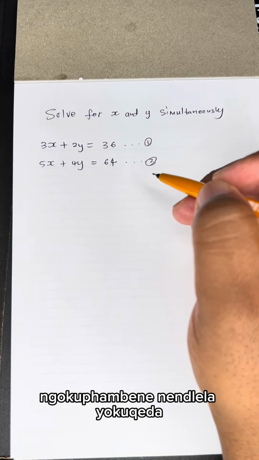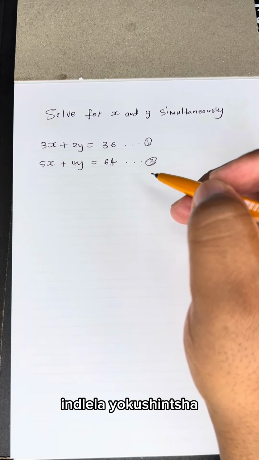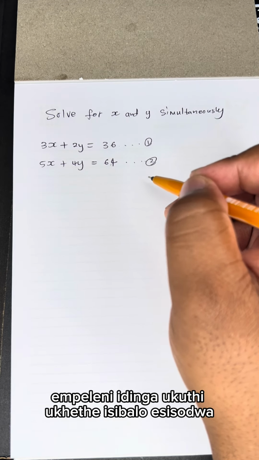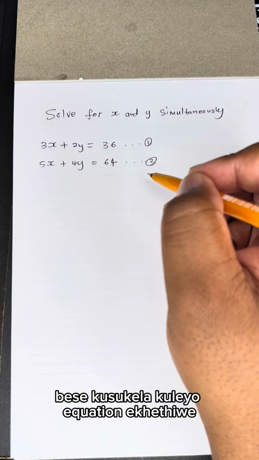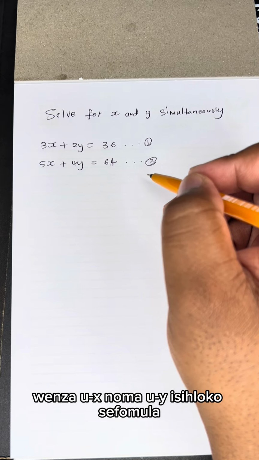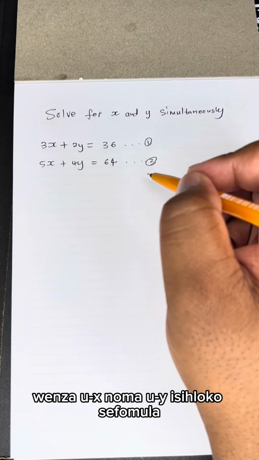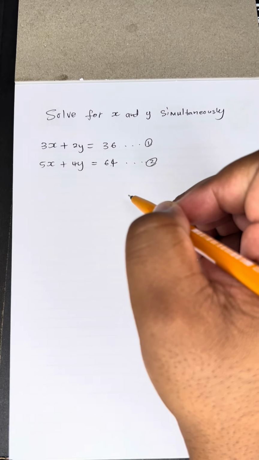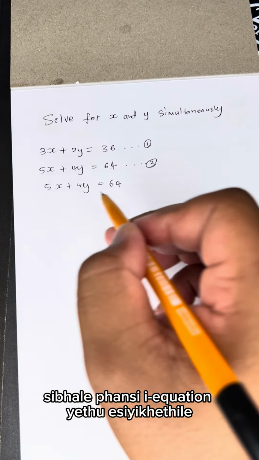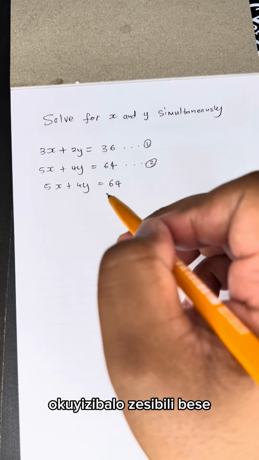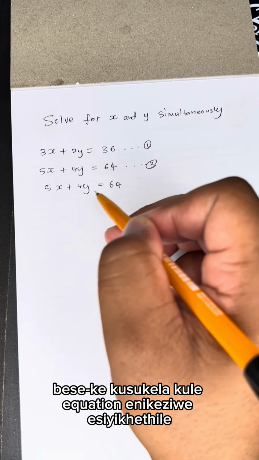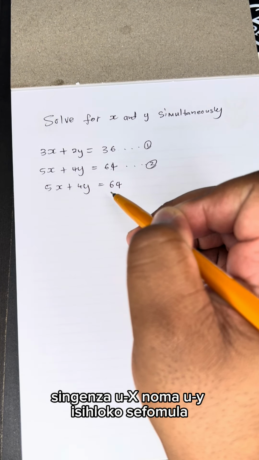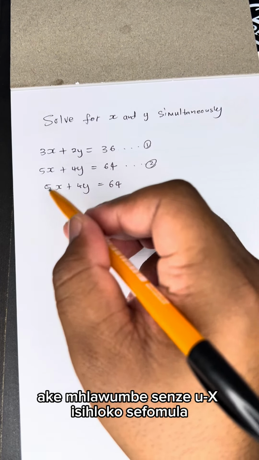In contrast to the elimination method, the substitution method actually requires you to choose one equation, and then from that chosen equation, you either make x or y the subject of the formula. Nice. In this case, let us just choose the second equation. Let's write it down. We've written down our chosen equation, which is the second equation. And then from this given equation that we've chosen, we can either make x or y the subject of the formula. In this case, let us maybe make x the subject of the formula.